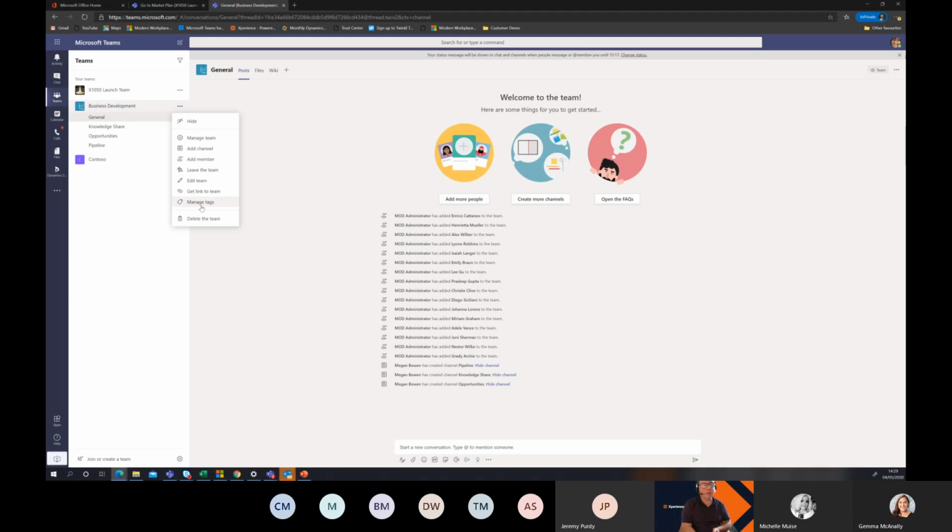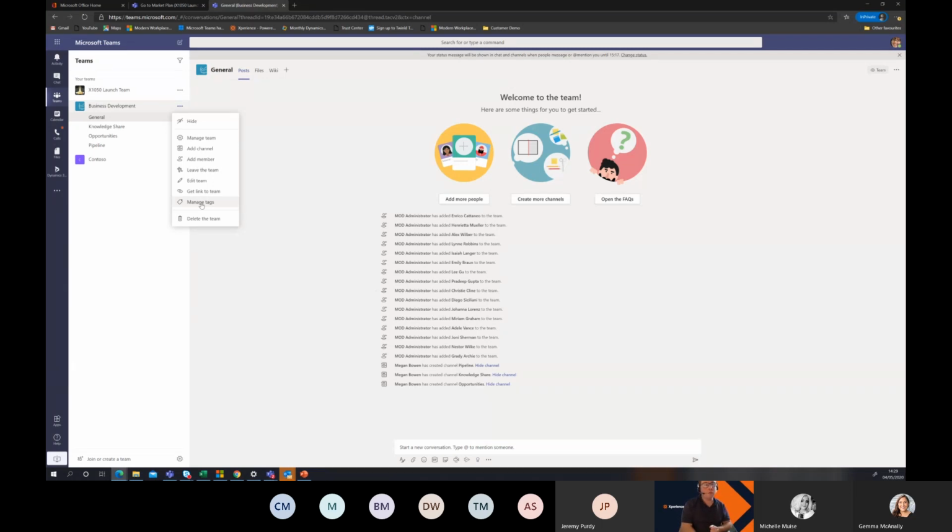Okay. And you can also do things like manage tags. What this means is that you can bring groups of people together under a heading, a bit like in the old world, a distribution group within email. So within your social team, you're going to start organizing your Christmas dinner. You could bring the people organizing the Christmas dinner together under a tag of Christmas dinner committee. Okay, so you can organize people into bundles or pockets of groups.